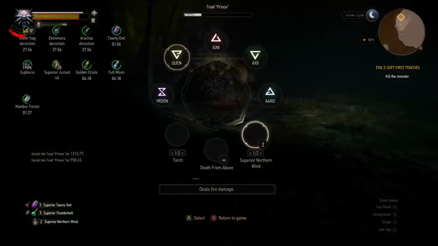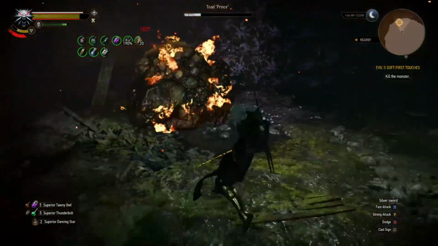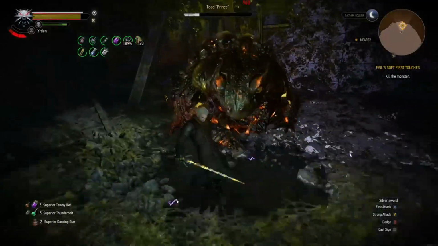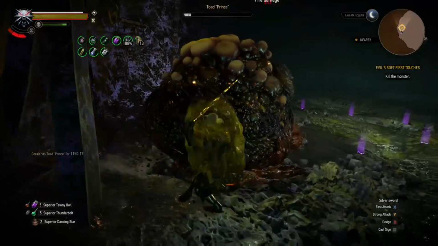You can take 15 to 25% of his health with Whirl and the Euphoria damage every time you get in a solid Whirl before he knocks you back. And it's very useful, especially with the Mariborr and Superior Tawny Owl, when you let your toxicity go down a little bit later in the fight. So after you kill him, I'm trying to keep it as spoiler free as possible.